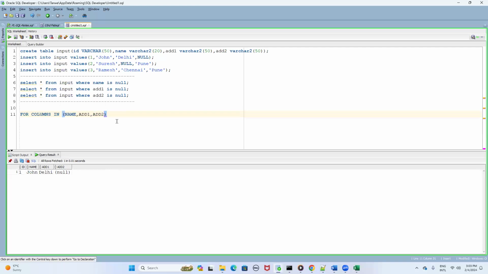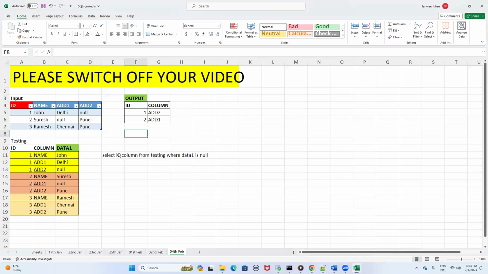Now you will tell me, Tanvir, in the question you have told that we should not write the column names explicitly. Yesterday I mentioned that you don't have to write the column names explicitly in the query. And I appreciate that many of you have solved the question and the output was correct, but you have used the column names.